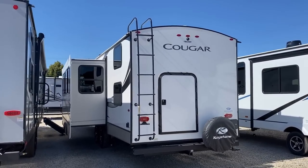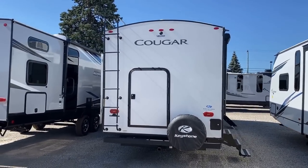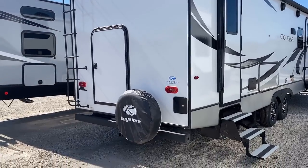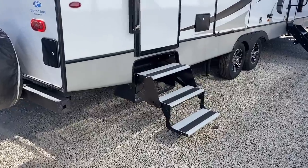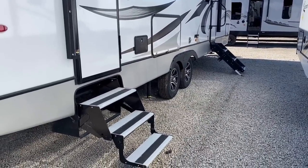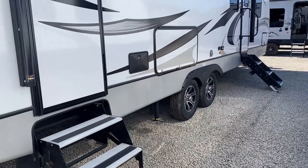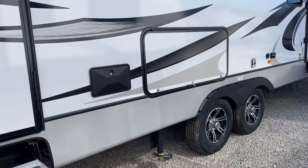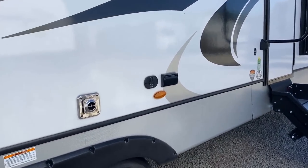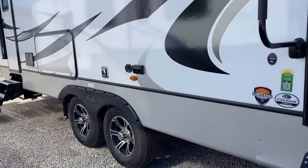There's so much to cover on this one. We're going to wrap around it back to front, front to back, and get to see it all closed up and then all opened up. On the back, it has both a full rear bumper as well as a receiver hitch, kind of obscured by that spare tire right now. The mismatch steps sometimes throw people for a little bit of a loop — wide stable steps on one side and folding steps on the other. Every brand does it a little bit differently, but remember when we talked about traveling access: when you have those fold-out steps in the back, those can be opened and you can get into the RV, even when the stable steps don't have clearance to fold down.